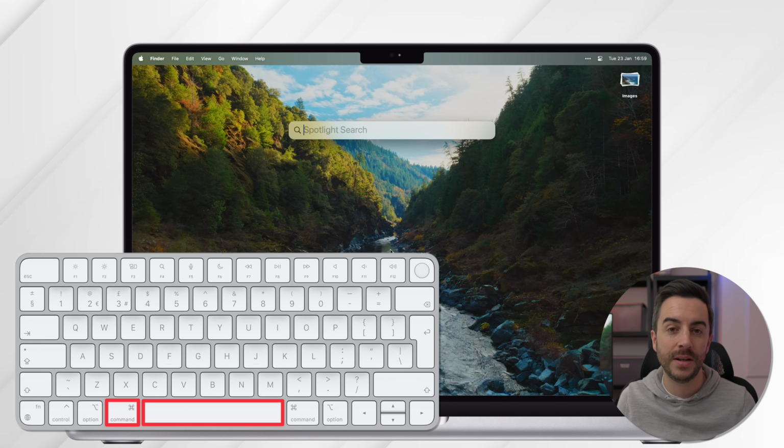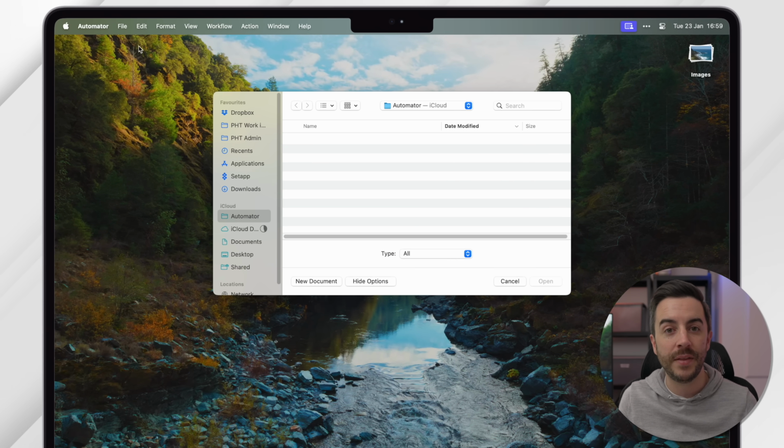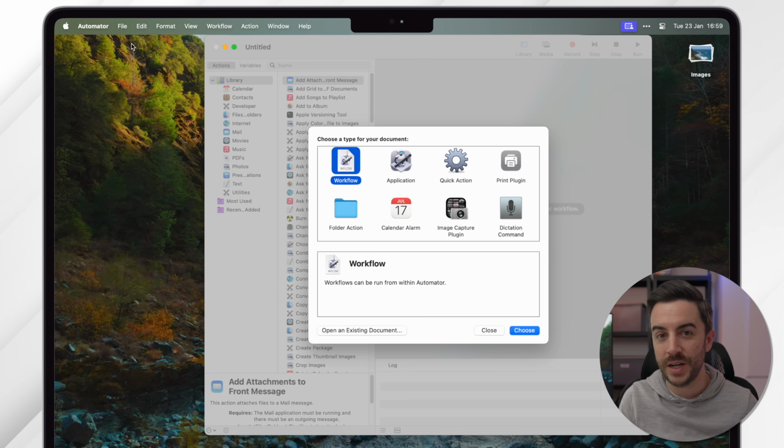Your Mac has a little known but extremely useful tool called Automator. The Automator app comes standard on all Macs and allows you to automate simple repetitive tasks. To open Automator, press Command and Spacebar and type in Automator. You may need to choose File and then New, but ideally you want this window to appear.